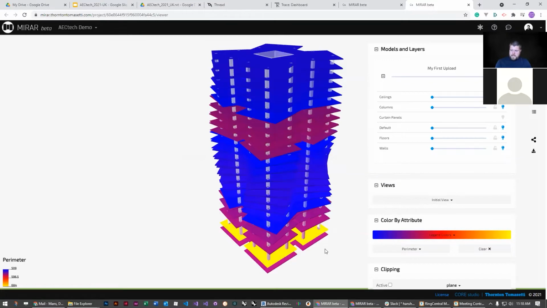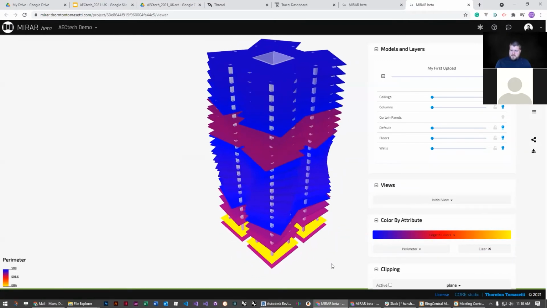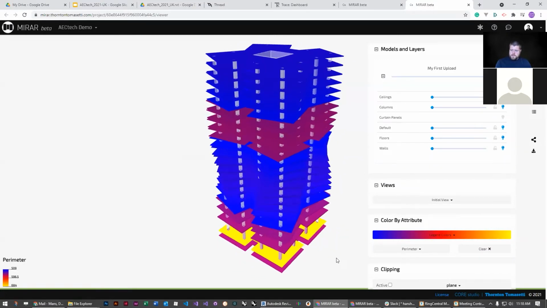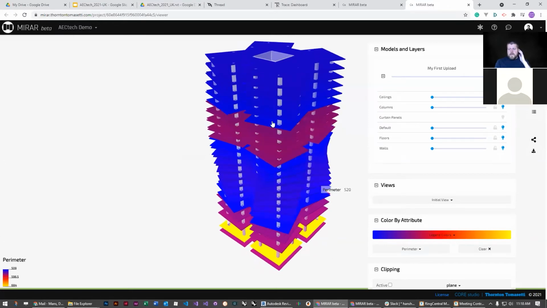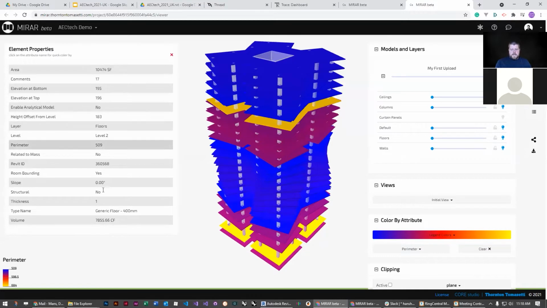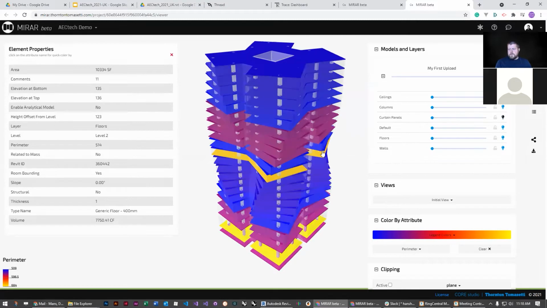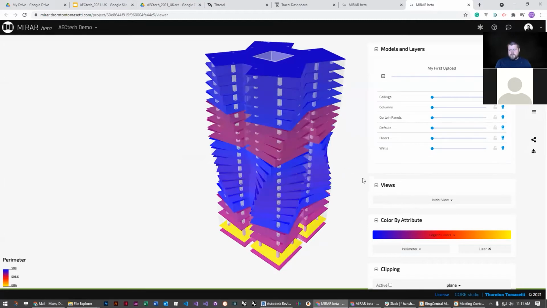panels. And maybe I want to keep the columns in there to give an idea of scale and help reinforce the geometry. But now I can go in and click on any one of those floor plates and more easily see its individual attributes here because I've turned off those curtain wall panels and that geometry is no longer up front. And I can go in and turn them back on at any time if I want to re-include them in the overall visualization.